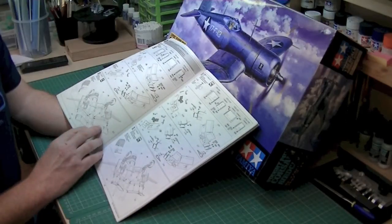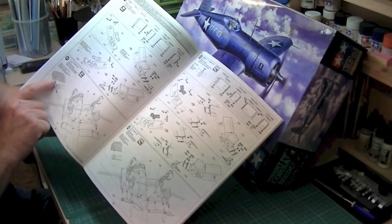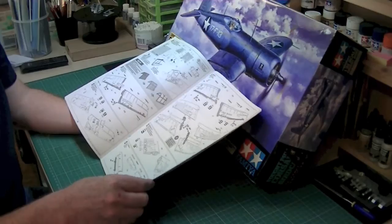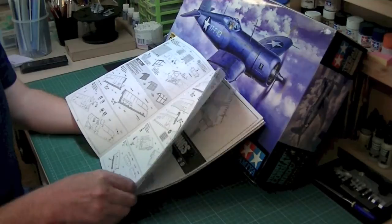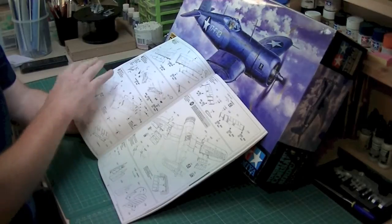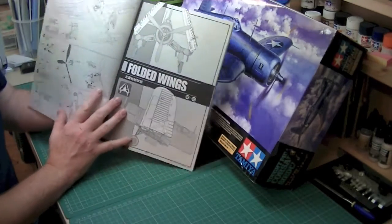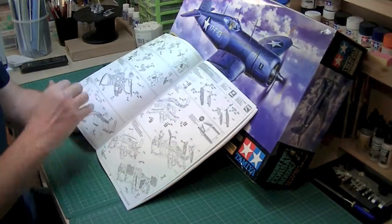I'll do a proper build on this on the site. But as you can see, things like this actually assemble by clipping in. So you don't have to glue everything in, and as I say, there are usually a lot of things that are interchangeable on these. There's a bit about the tech tip — how to mask up the canopy, paint it and everything. We're still going with wings down, extended wings. I mean, all these pages we've gone through just to put the wings together. And then you attach them to the main fuselage. Then you've got a folded wing section as well, and again that runs you through if you want to have the wings folded.